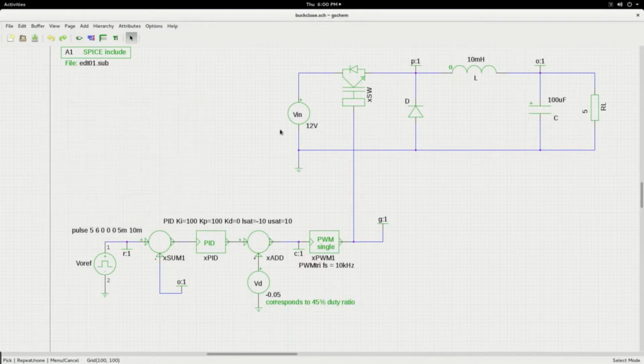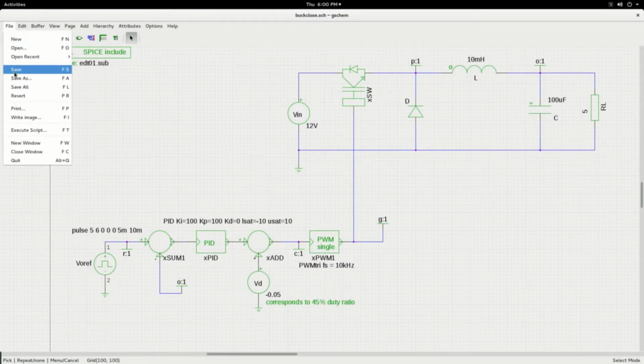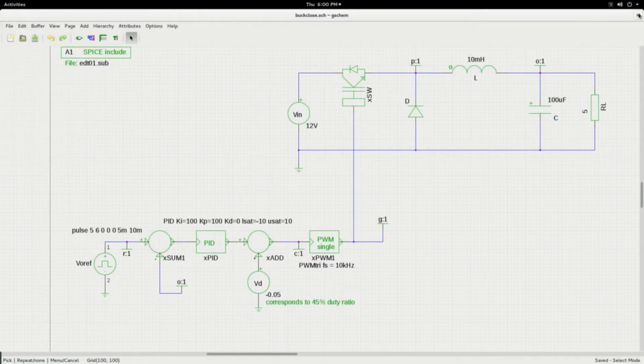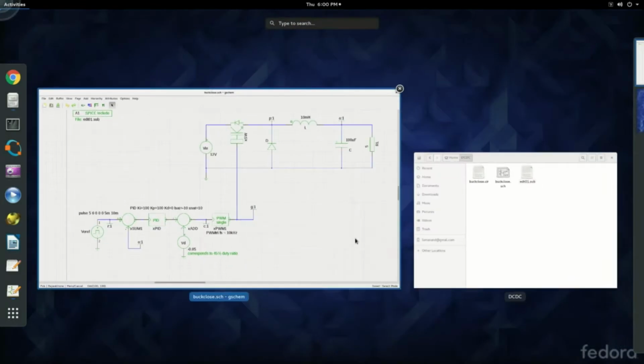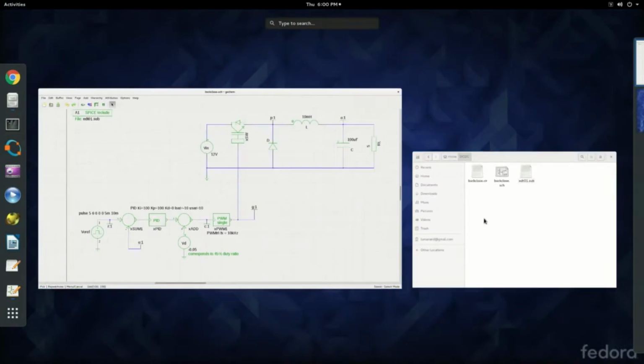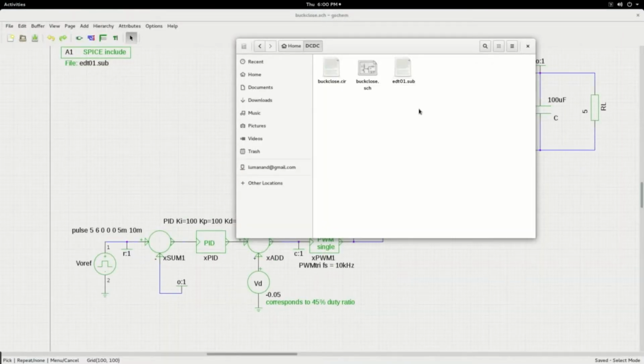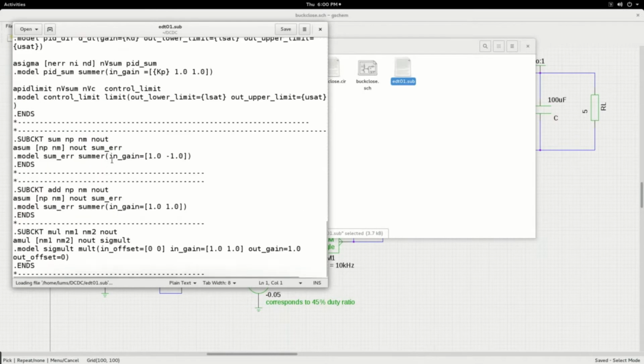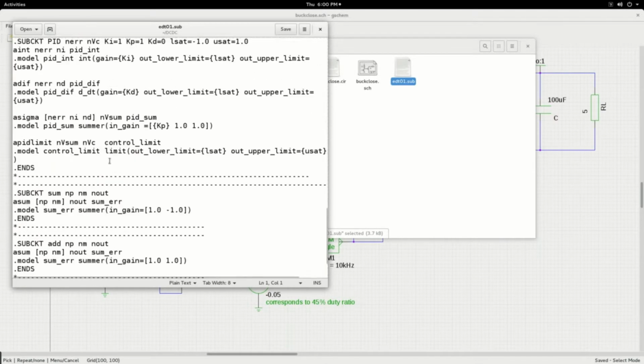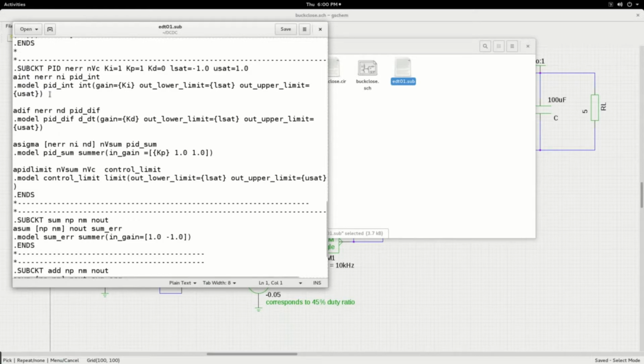Okay, so this is saved, and we can go to the folder here. Now here the buck close.cir and the edt01.sub. I didn't show you what is there inside edt0.sub. You should understand that I have added some things here. I have added the PID subcircuit.